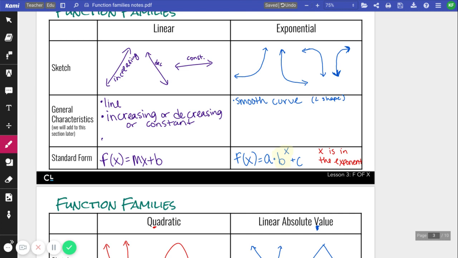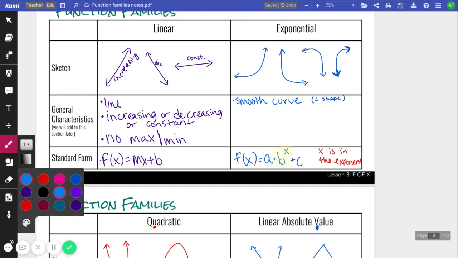Another thing that I want y'all to add is that with linear functions, there is no max or min. We are always going to have arrows at the end of our function when we're talking about just a regular old linear function with no restrictions or anything, no endpoints. It's going to have arrows. So that means it's never going to reach a highest point or a lowest point because those arrows keep it going on forever and ever.